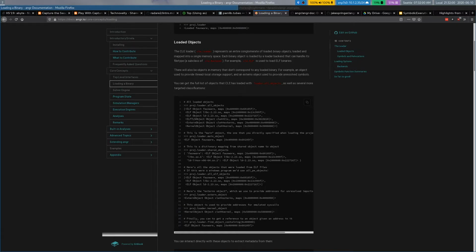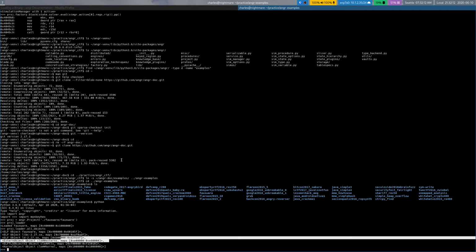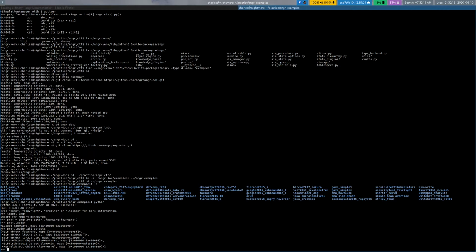Although the externs object that they mention in here, to provide unresolved symbols, has a particular address space that it's mapped at, but I do not know what it's supposed to be there. So that's a new one to me.